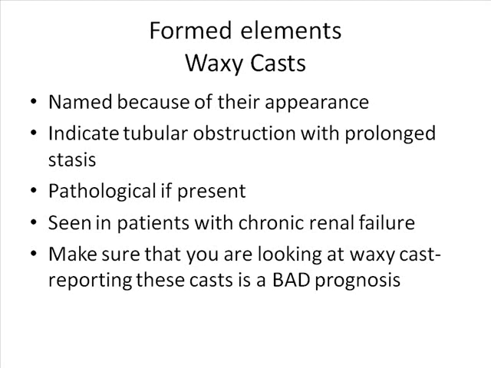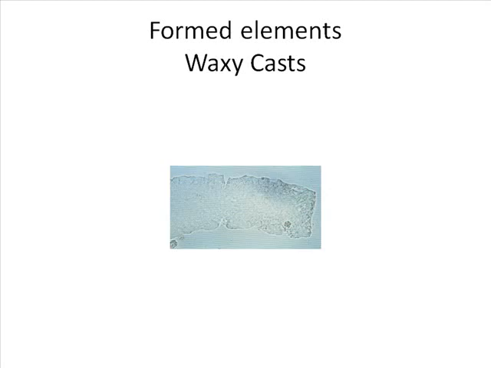Now, if you see waxy casts, and how are you going to know if they're waxy casts? Well, you're going to see a large amount of protein. This is a very bad diagnosis. So if you see a waxy cast and notice what it looks like, it does look like a piece of wax broken off. But remember, you're going to see like 4+ protein. You might see some other indications of renal failure in there. So make sure that you have all of those indicators before you report out waxy casts, because those are the ones that have a bad prognosis.